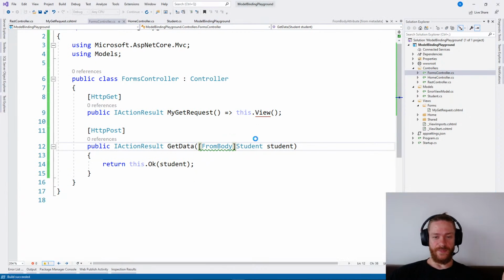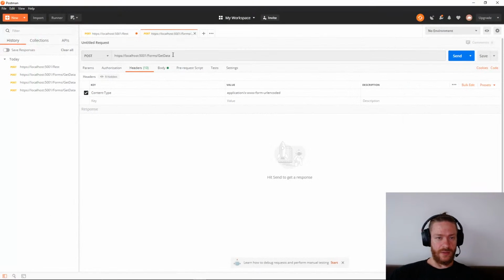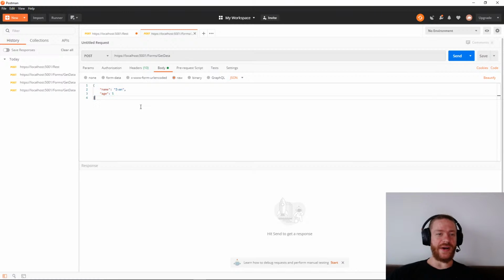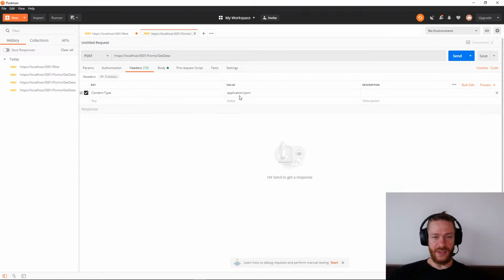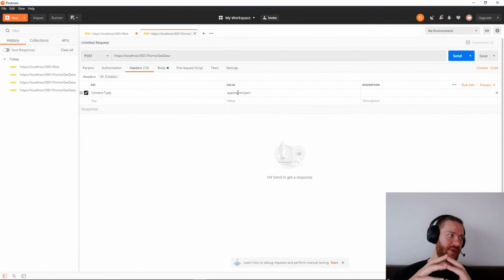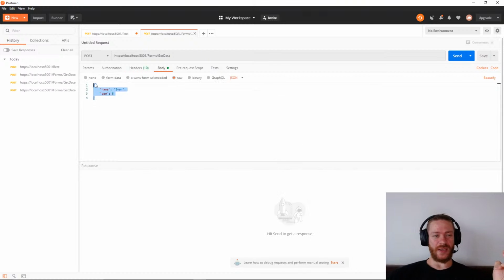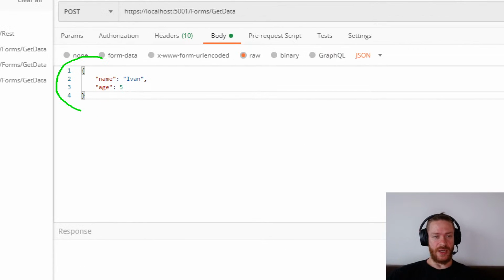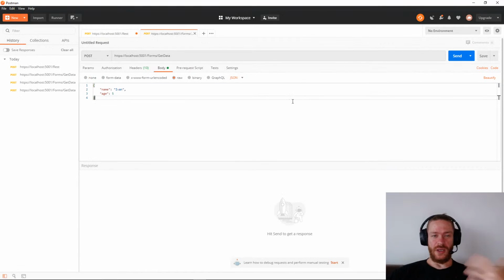And with this attribute here, the request we did earlier with the name and age as a JSON property and the proper content type. The content type is important because the content type is how the model binders decide to parse the data. And if we don't send the content type here, specifying that this body is a JSON object, it won't work.